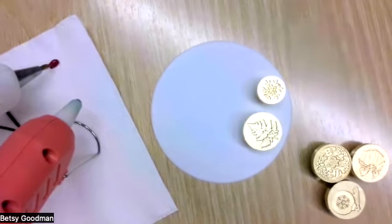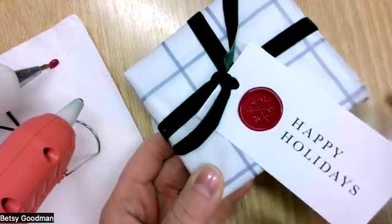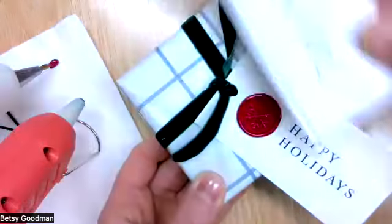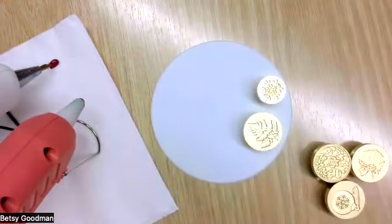So I did bring this little example. That's what it looks like on this tag. It really is the perfect size for these little tags, just to add that little seal and then the words. Or for this example, if we had left room, we could have put the seal and then we could write the name too. So that's a fun thing to do.